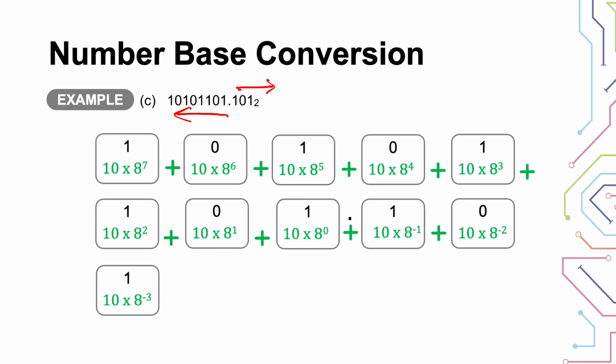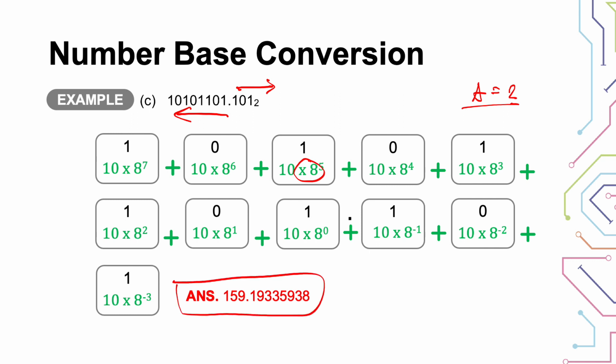Then please repeat what I did on the calculator. That is the only process. We can let A here be equivalent to 2 on the calculator, so it is less of a hassle, and there are not many inputs to go through. So we have the answer of 159.1933. That is our equivalent here.